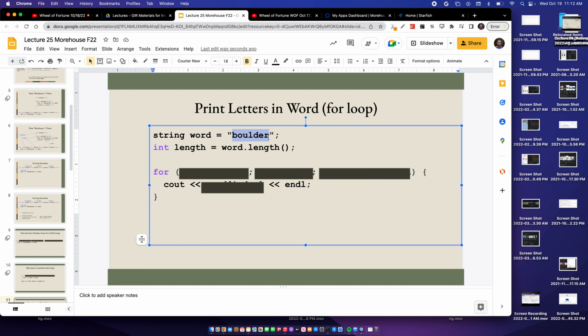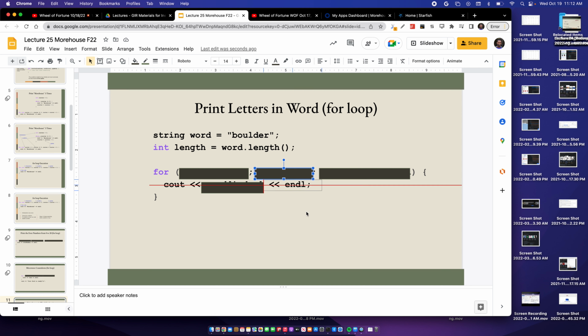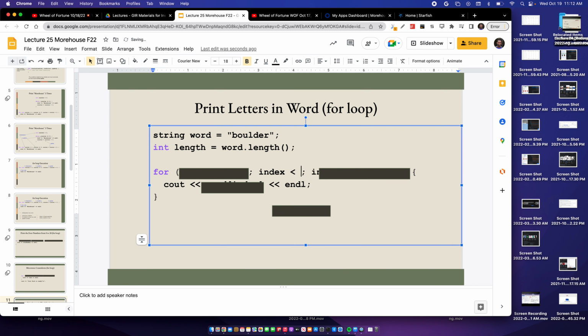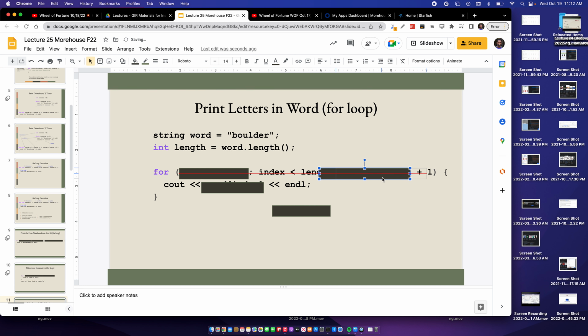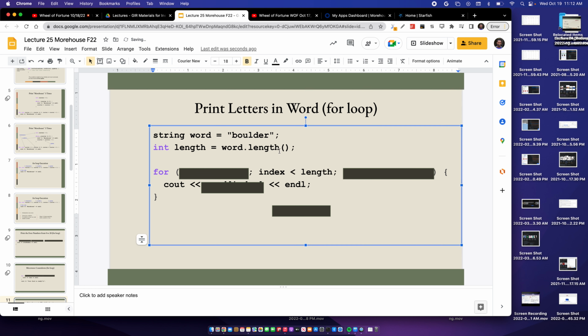And so the nice thing now is instead of always saying, before we were saying index is less than 4, because we always assumed it was a 4-letter word. Now, what can we say index is less than? Word.length. Yeah, word.length, or because we've already stored the value in length, we could say index is less than length. And so now, if we put this back to a 4-letter word, like care, what would this read as?